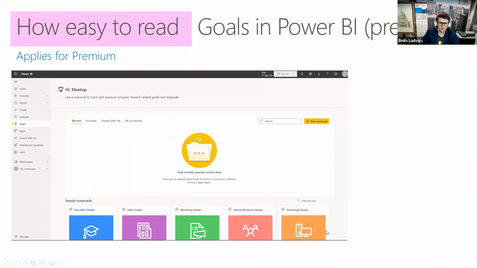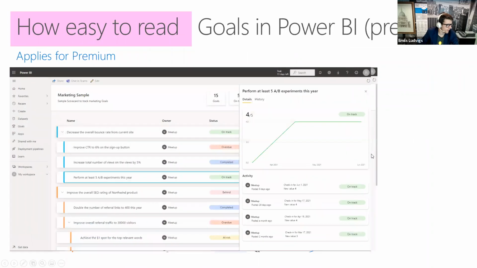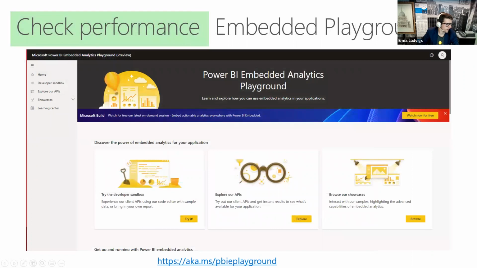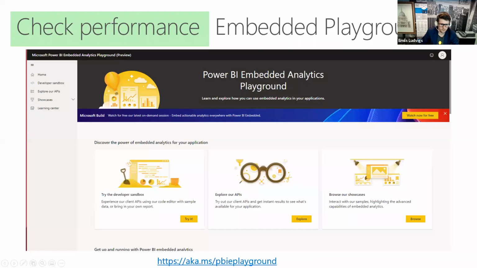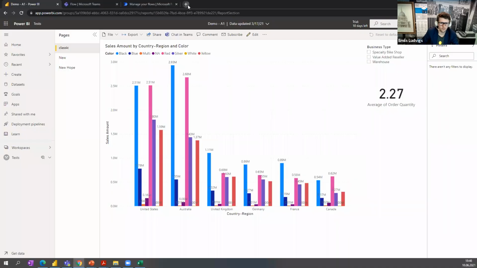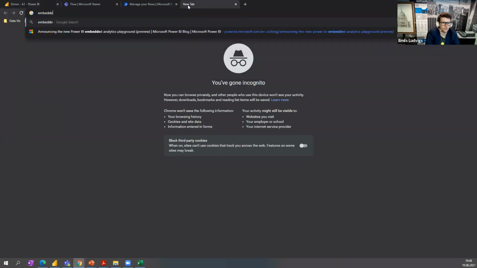And if we go to the last section about the embedded playground, we go to the site. Embedded playground Power BI.